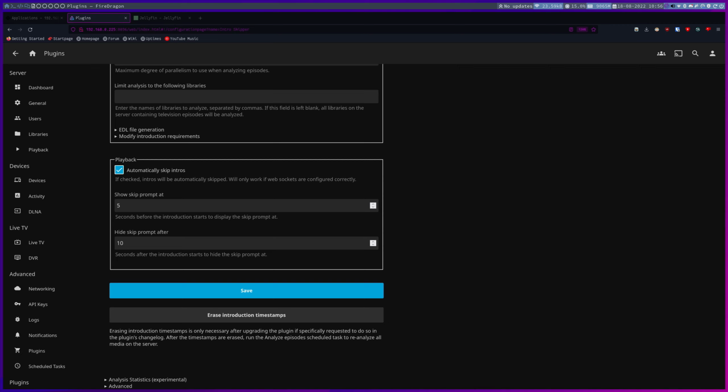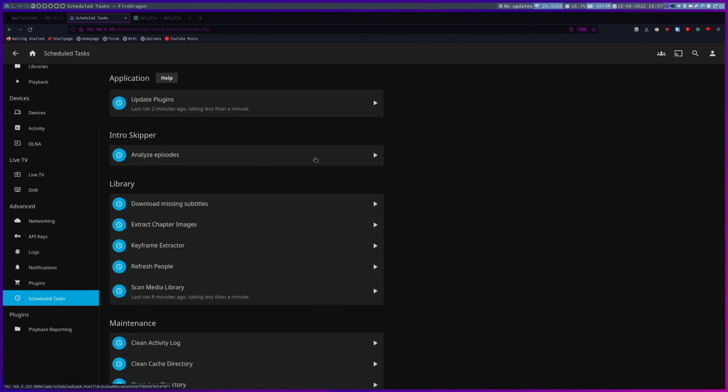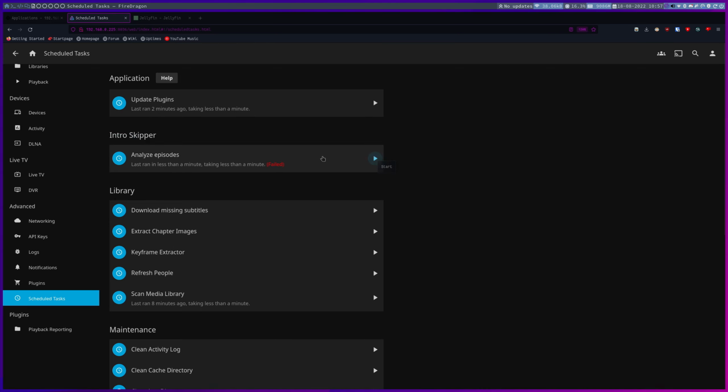If you go to their GitHub, it's by Confused Polar Bear, they'll have documentation on how to actually get the button and stuff like that on your web GUI. You would have to download a separate installation of Jellyfin. I didn't want to do that, so I'm just going to automatically skip intros, and I'm just going to be a-okay with that. So go ahead and click save. And then you'll want to go to scheduled tasks. And then Intro Skipper, you'll see that right here. We'll go to the play button. Oh, it's saying failed because I only have one movie in here, so that makes sense. But yours should not say failed if you actually have a series.